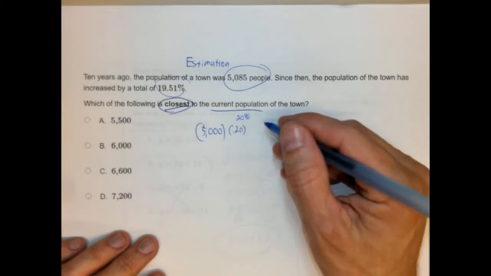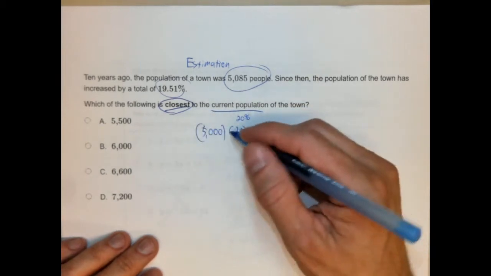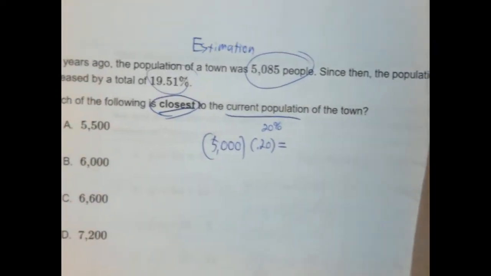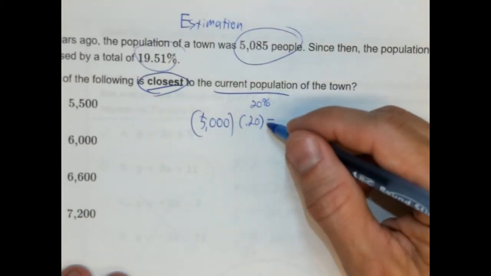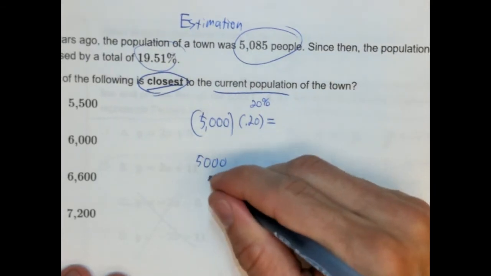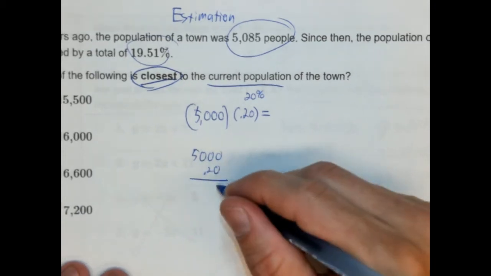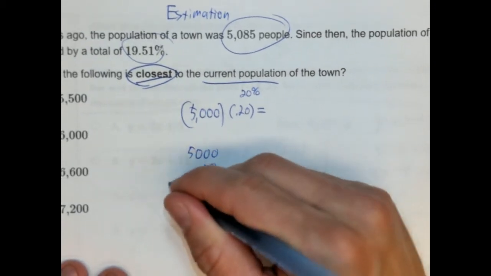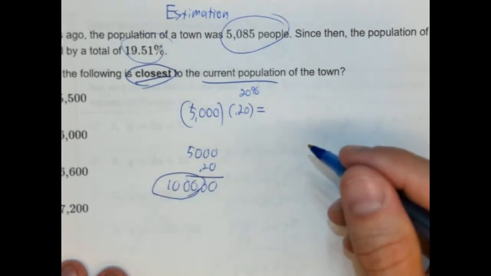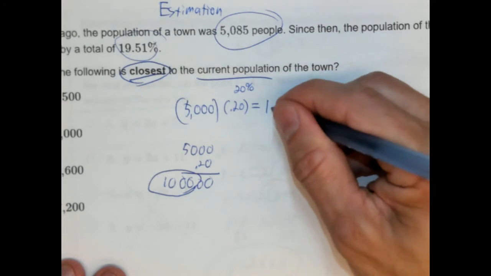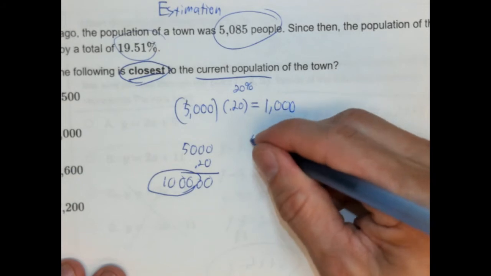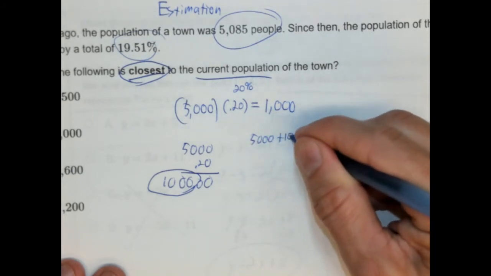And then 20%. So 20%, we're going to convert that to a decimal. So that should be 2 tenths or 20 hundredths. So if we multiply these together, we should get what's 20% of 5,000. So we have a conversion here, which remember to convert that to a decimal. And 5,000 times 0.20. So zero, then we have three zeros, and then 10. We're going to lose 2 from the decimal. So 1,000. So 20% of that would be 1,000. So it went roughly up by 1,000. So 5,000 plus the amount it went up by, which was 1,000, would be 6,000.